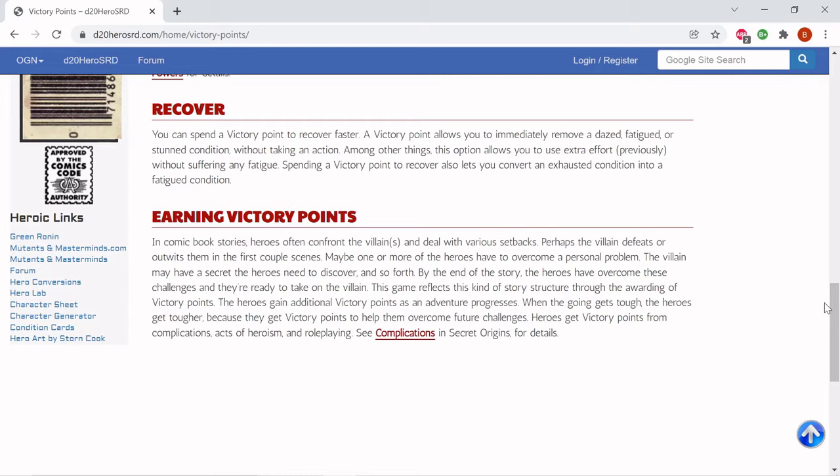Now, you may be asking yourself at this point, hero points sound great, I would love to use them. How do I do so? And how do I get them? Well, you get hero points generally for encountering a complication. See complications in a previous video. When your hero is faced with something that causes them to make a difficult choice based on a complication, or face adversity based on a complication, you generally gain a hero point.